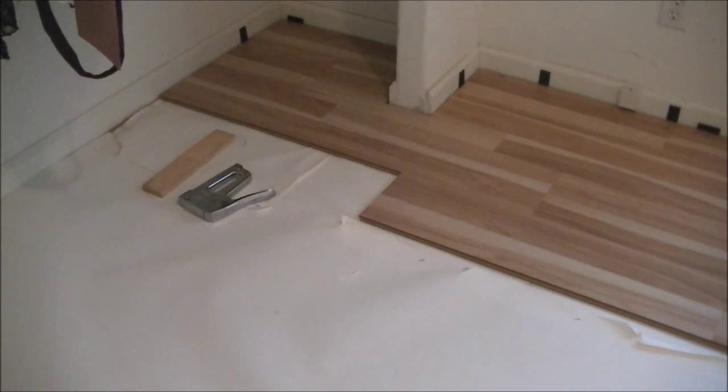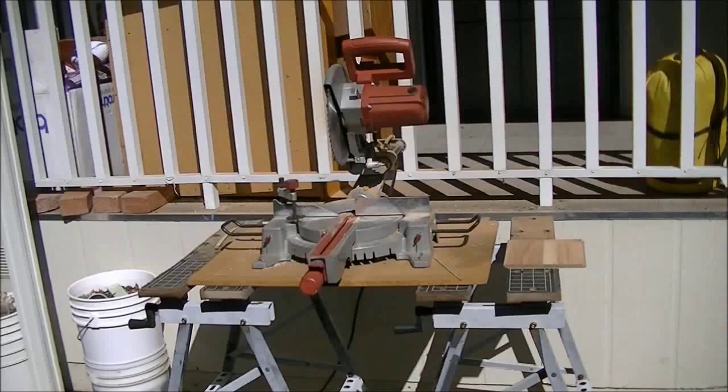Now it's day 2 on this installation project, and I think I'll be able to get this room finished today. It shouldn't be that much of a problem, I hope. Now my wife is going to help me today. She's off from work, and I have Janiene, so hopefully between the 3 of us we can get this thing done today, and I'll try to chronicle the progress as we go along.